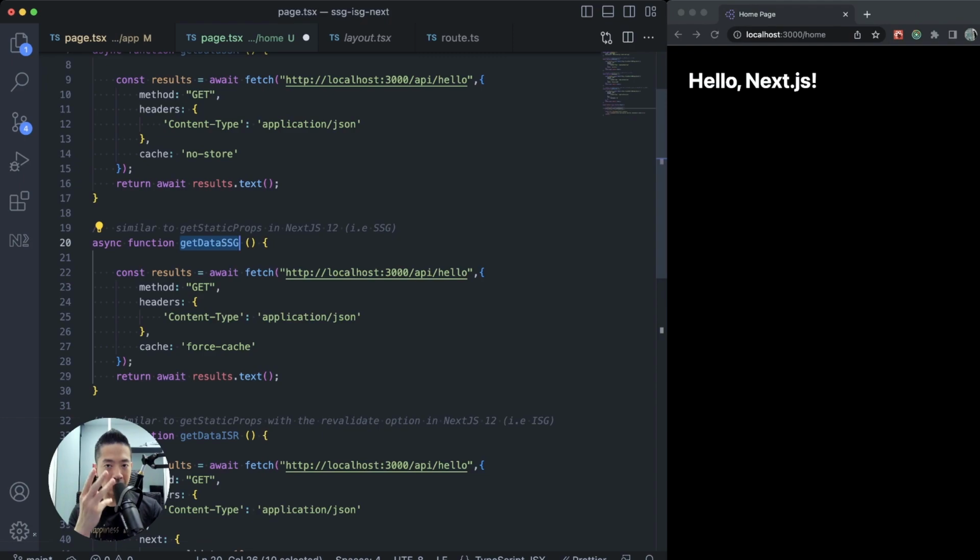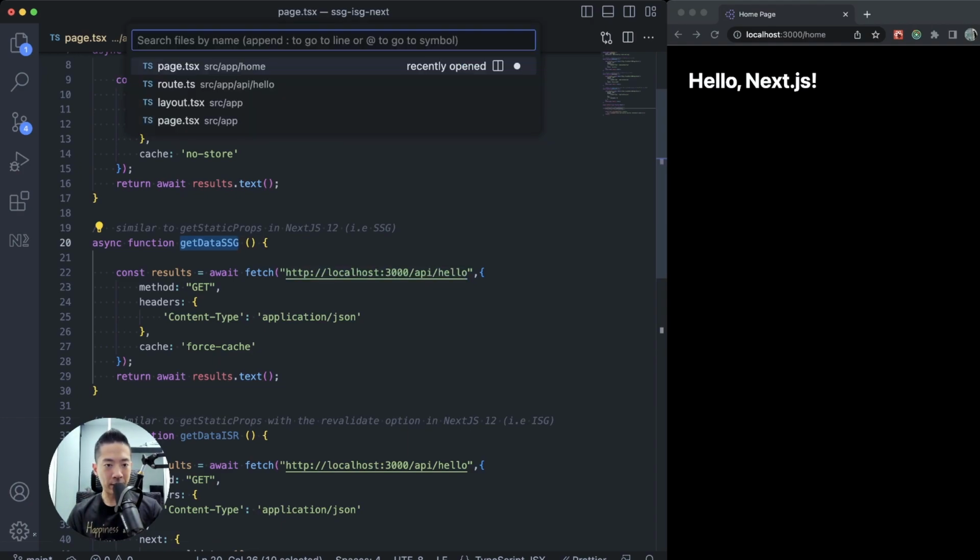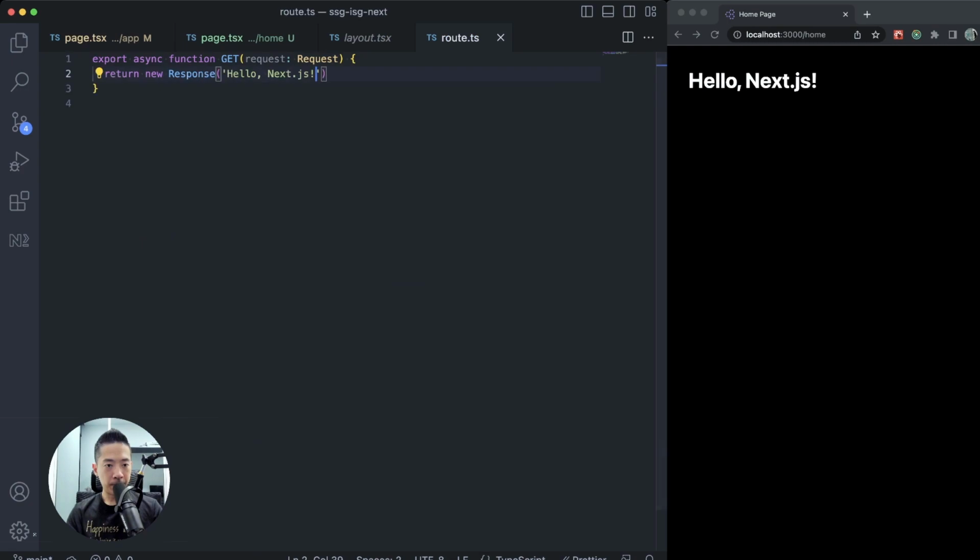The 3 functions are basically more or less the same, but they will fetch in 3 different ways from the endpoint that we created here. So basically what this does is it just returns hello, Next.js. That's about it.